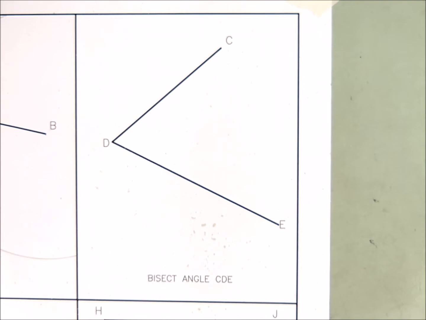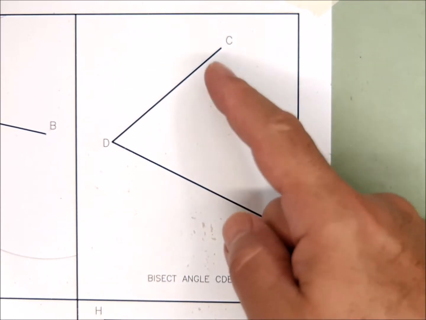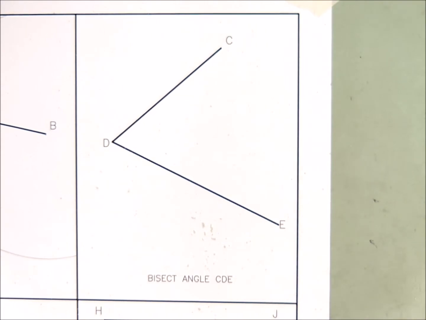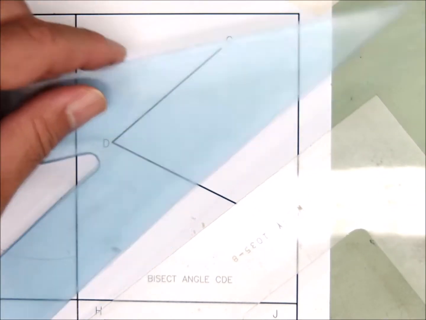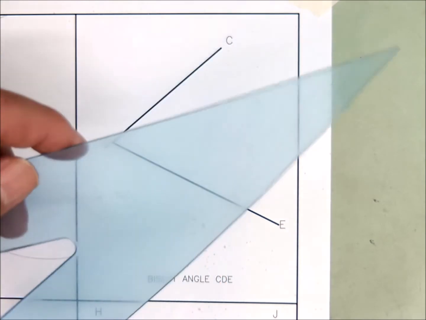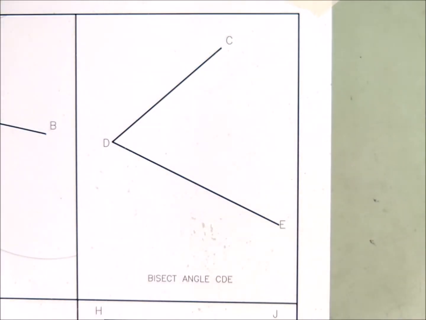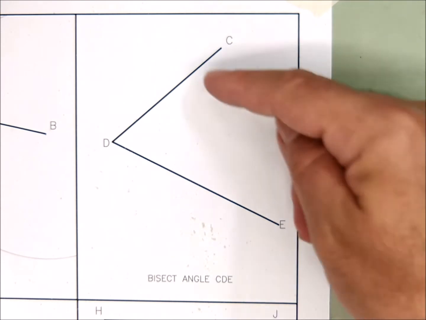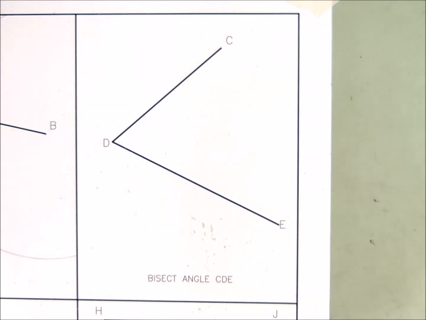For our next trick, I have an angle created by a line CD and DE. And what I'd like to do is break that angle into two equal angles. Well, one of the things you'll notice looking in your toolkit is you don't have a protractor. And if that's curious, have no fear. We don't really need a protractor in this class. Most of the angles that we need to make can easily be made with the two triangles, either by themselves or in conjunction with one another. So there's no protractor included in the kit, but I would like to find halfway and break that angle into two equal parts.